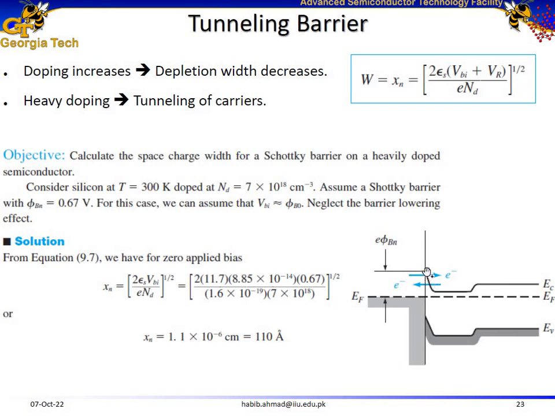Now the depletion region, this region is really thin, approximately 11 nanometers. If it is super thin, carriers would get an opportunity to tunnel through this layer instead of crossing over the barrier from the metal to the semiconductor or from the semiconductor to the metal. And that's why tunneling barriers allow carriers to flow this way from the semiconductor to the metal through the barrier using tunneling, and also from the metal to the semiconductor via tunneling.